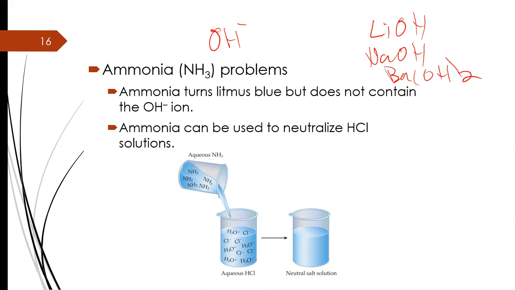However, then along came ammonia. Now, ammonia is NH3, but when we put ammonia into a solution, it does a lot of the things that our bases do. It turns litmus blue, which is a type of compound that has been used to identify acids from bases. The other interesting part is that when we react it with HCl, it seems to do the same type of chemical reaction. What that means is that when we add ammonia to our HCl, those protons, that hydronium ion, start to disappear, and we seem to make a neutral salt solution.